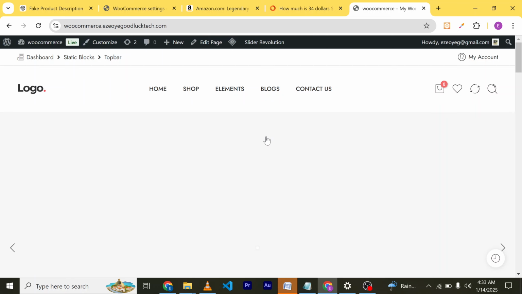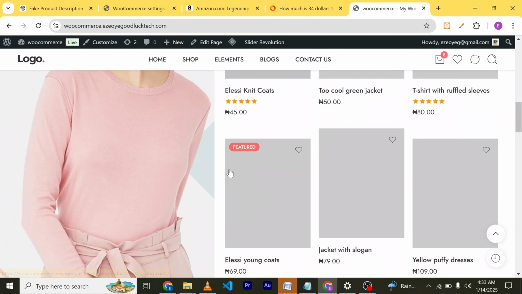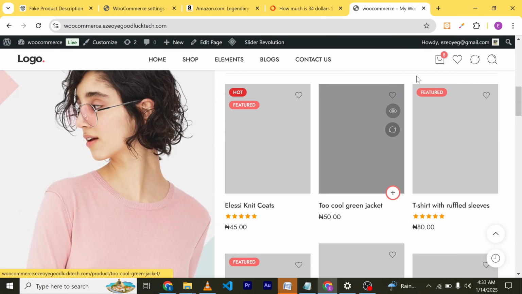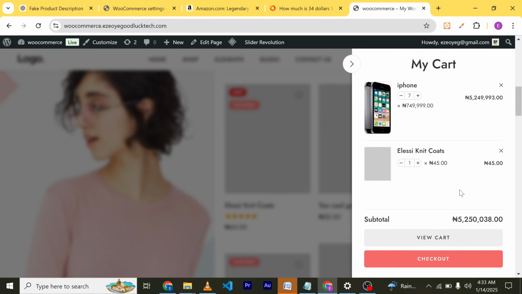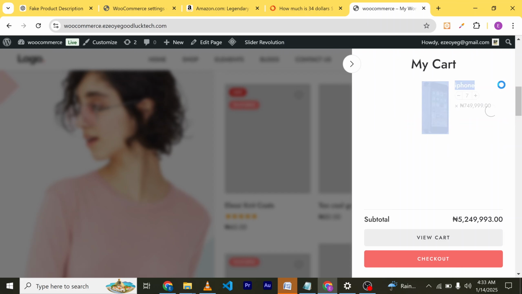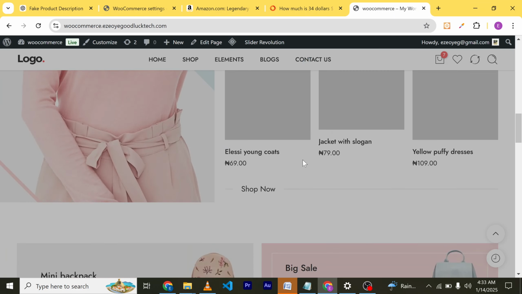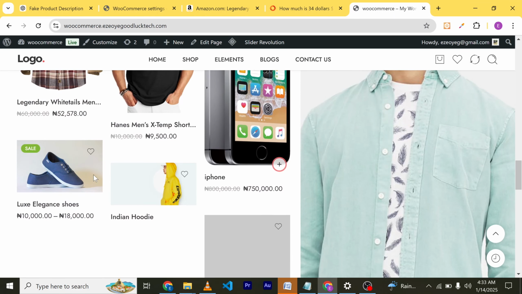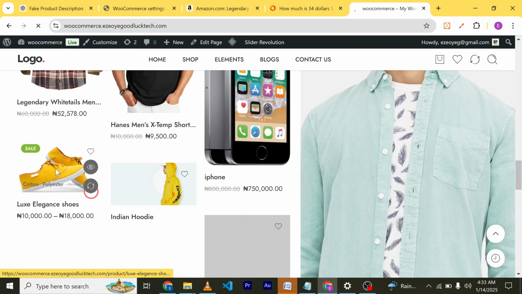All right, so right here, let me click on some other products. But let me just clear my cart first of all, and remove this product that I have here, and remove this other one as well. So let me click on this one.